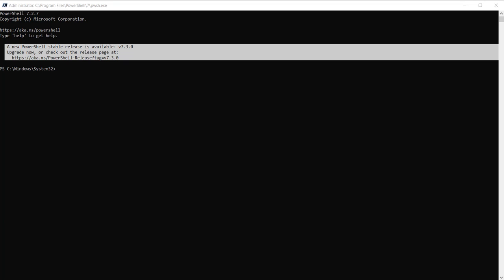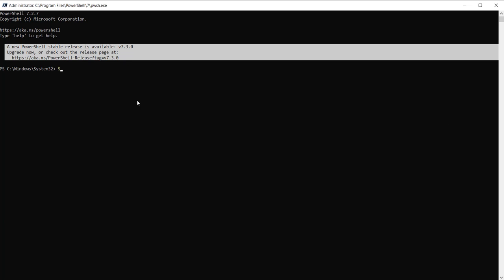Hi there, Trevor here. Here's a quick tech tip that's going to help you enable nested virtualization on your Microsoft Hyper-V server. When you're wanting to do nested virtualization using Docker or Hyper-V, you need to enable nested virtualization on your virtual machine. So to do that, we're going to use a command.